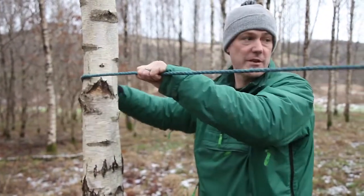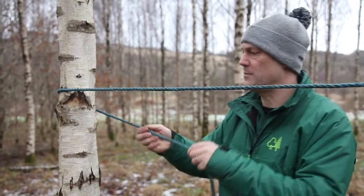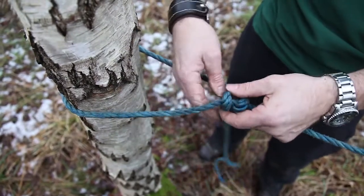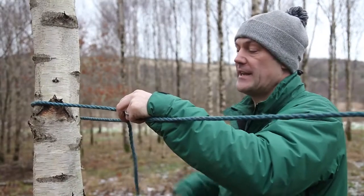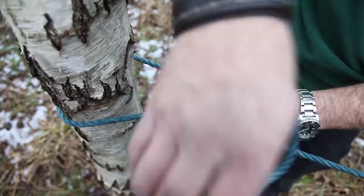Then when we come to the second tree, the second fixed point, we go around the tree first. It doesn't have to be super tight, we don't have to bust ourselves putting loads of strain on the line, and we're going to coil it round three, maybe four times. Now these coils are what's going to give it the necessary friction it needs for us to be able to slide it up and down the rope and lock it off. You'll see that in a moment.